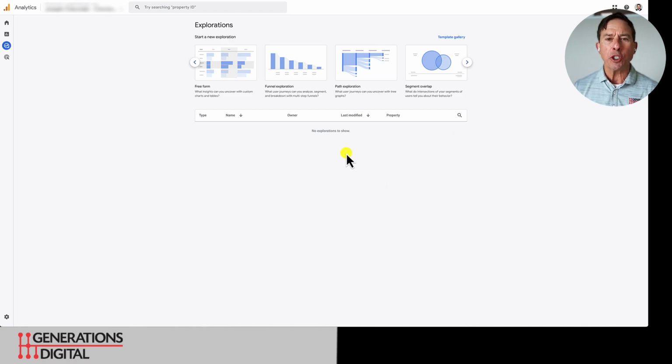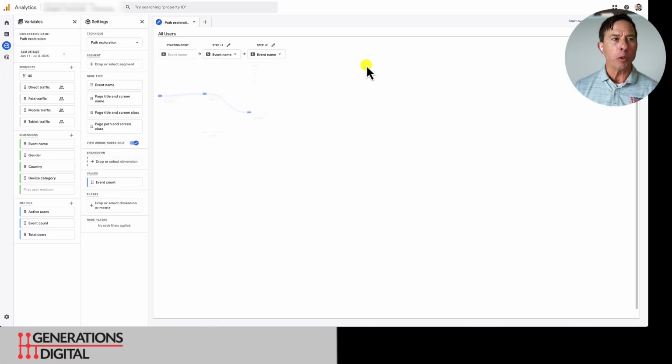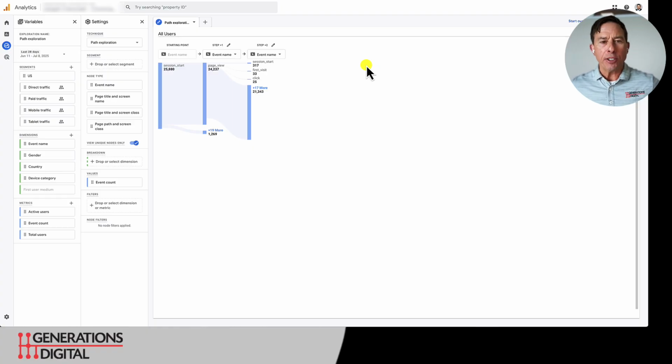Okay, so let's go ahead and choose path exploration. And again, once we choose this, it's automatically going to save it for us because it thinks we're doing some custom work. And here's our path exploration. So don't let this screen be daunting. I often tell people when I first used explorations, I looked at these screens and thought, I'm never, ever going to be able to understand that. Please don't be like me. It's easy if you segment this into pieces.